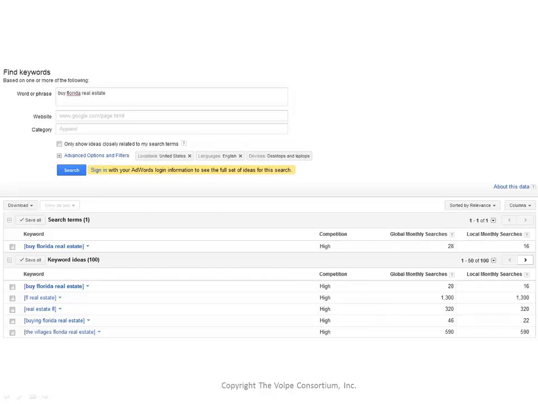As we look down a little bit further on our list, we can see that Florida real estate is actually an option. So those are good things to know. But some of these are still small, not really what we want to be. But we're going to continue to look at our keyword search terms. Now, note here that Florida real estate is FL real estate, not Florida spelled out. So these are different things that you might want to try. Much like we did Boulder, Colorado real estate, we might try Boulder, CO real estate and see where that comes up.